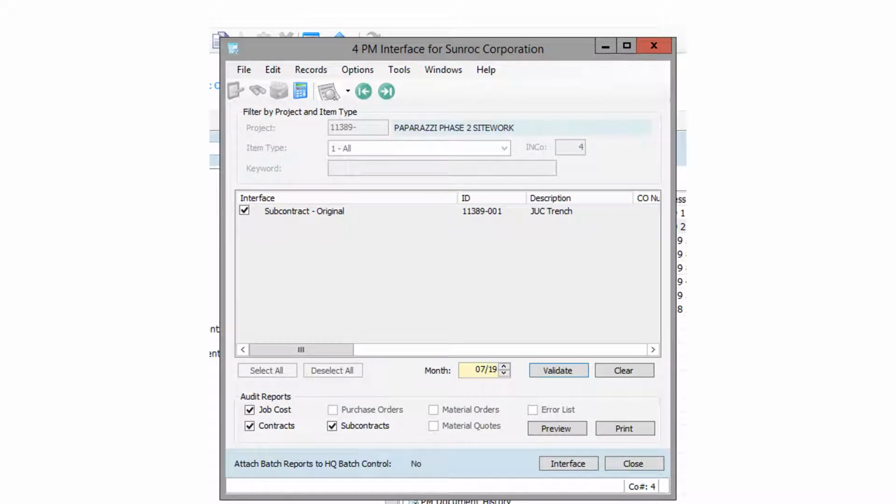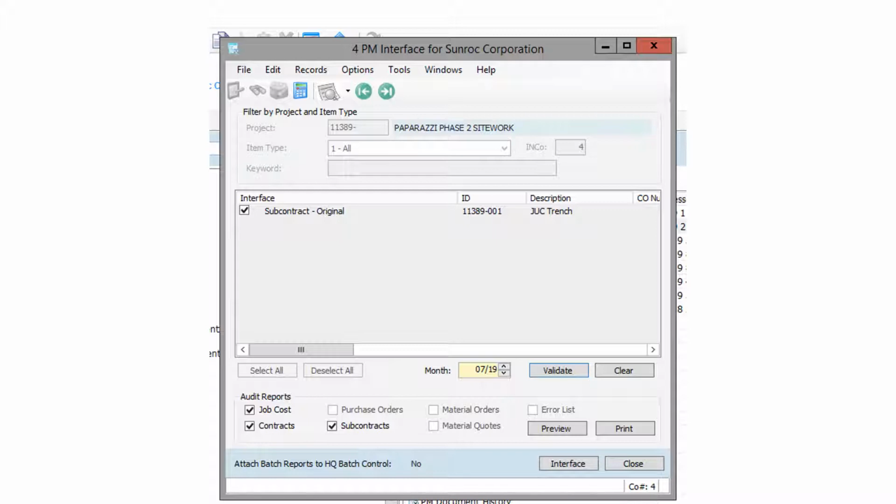Next, you want to make sure you select the correct month that you want to interface it. So if you're trying to pay a bill for them in July and it's already August and you're creating this and you're a little bit behind, just make sure you select the correct month. Otherwise, you won't be able to pay them for the month of July. You'll have to wait till August.